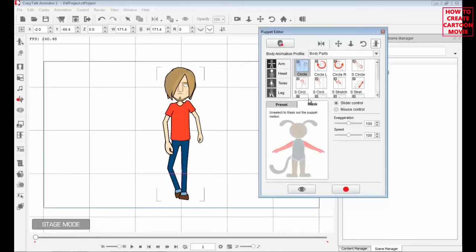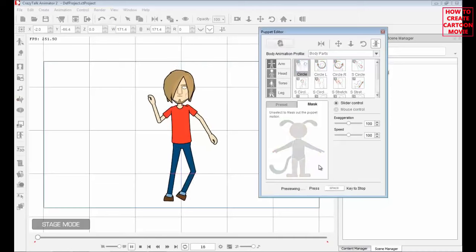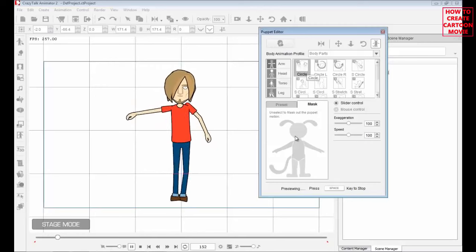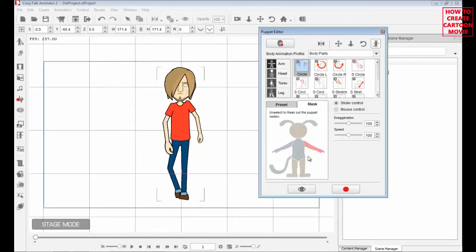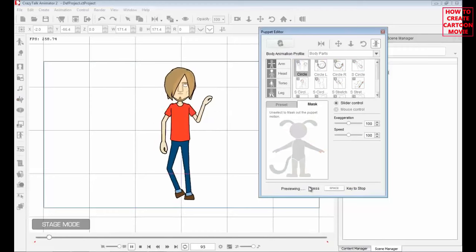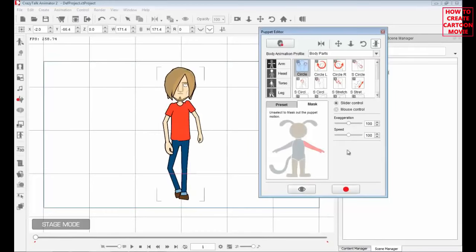If I go to mask, we'll see that both the arms are selected, meaning that both the arms are doing this forward circle motion. Okay? But if I deselect one arm, you'll see that only one arm is doing that specific forward circle motion. And if I do the same for the other one, okay, you'll see what happens. So I want to do something. I want to use this profile, forward circle, and I only want to select the left arm.